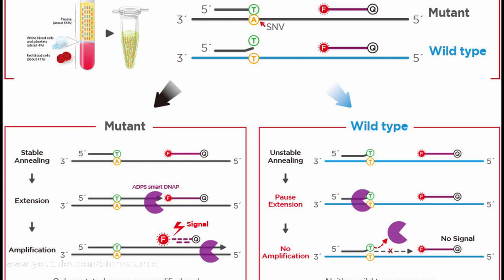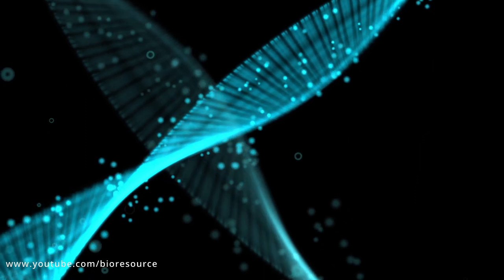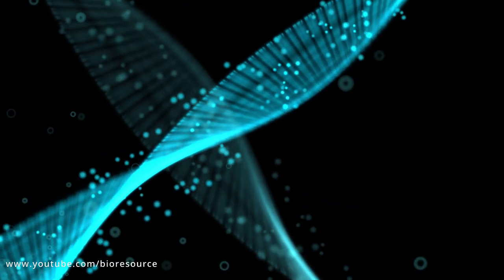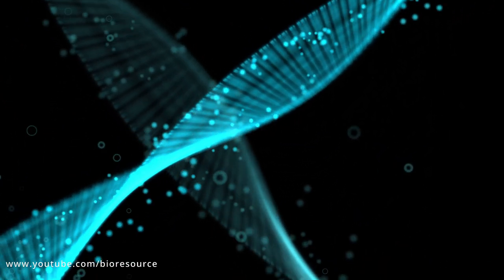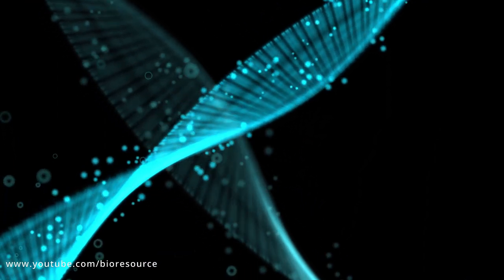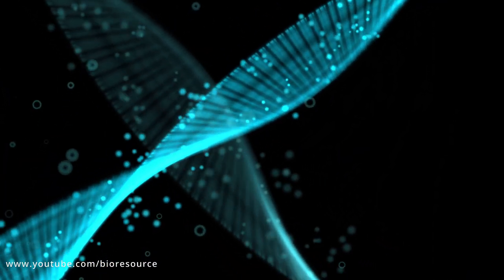ADPS smart DNA polymerase can distinguish between a primer being perfectly annealed on a template and a 3' mismatch. This is a combination of DNA polymerase and primer design that helps in the discriminating ability, which drastically improves the detection sensitivity of mutant genes by enabling selective gene amplification. Basically, it's selective gene amplification for enriching the mutant sequences.